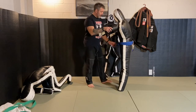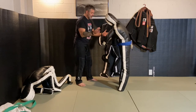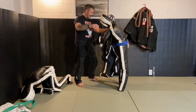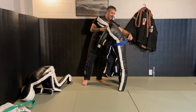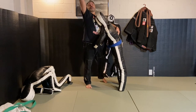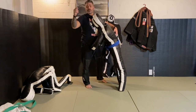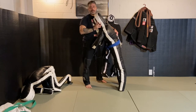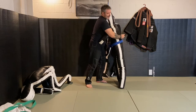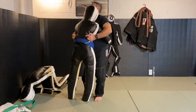Now, for a throw, you can start out in here. Again, he doesn't really stand on his own. He's going to fall. But if I hook him up, what I do is I have a belt on him and I have a couple carabiners, and then I just hook it to these hanging up here. I hook it to these little straps in here and he stands. And then from here I can do double leg takedowns if I'm going to be drilling. Let's see if I can get him up here.